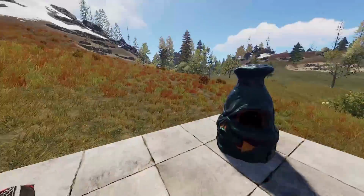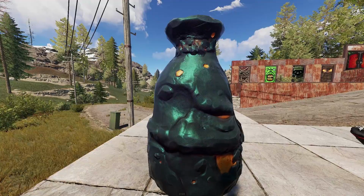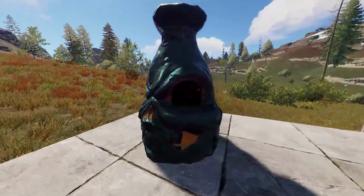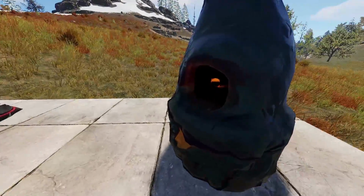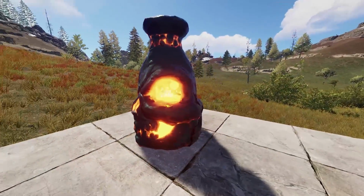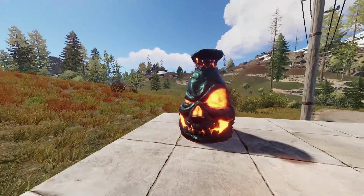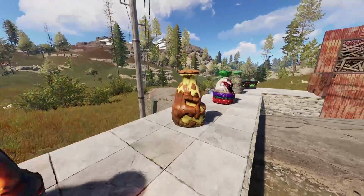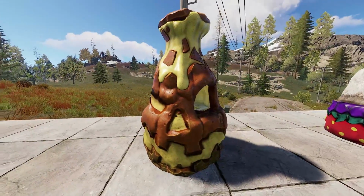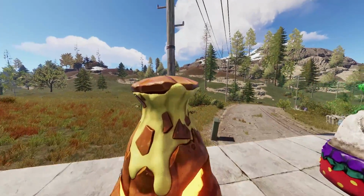So this is the Demonic Red Hot Stone, and I just love the look of it when it's off. You kind of have that faint little glow back there, and when you turn it on, the opening of the furnace is one of the 2 eyes. How cool is that? Really love the look of that. Over here, he did the same deal with the pumpkin. Very cool. Love the look of it.